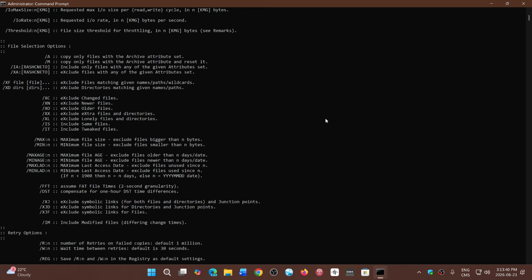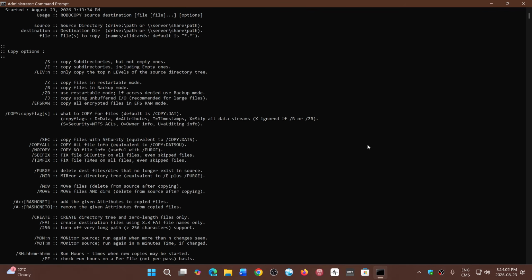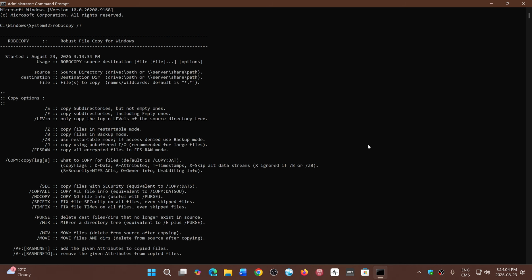It's like a good old copy in DOS. If you guys remember the copy command in DOS, where you could copy from source to, you have to give it the source and the destination. It is in a similar way, the copy command, but it is actually a much better version of it, and it is much more reliable, and it has a lot of options.